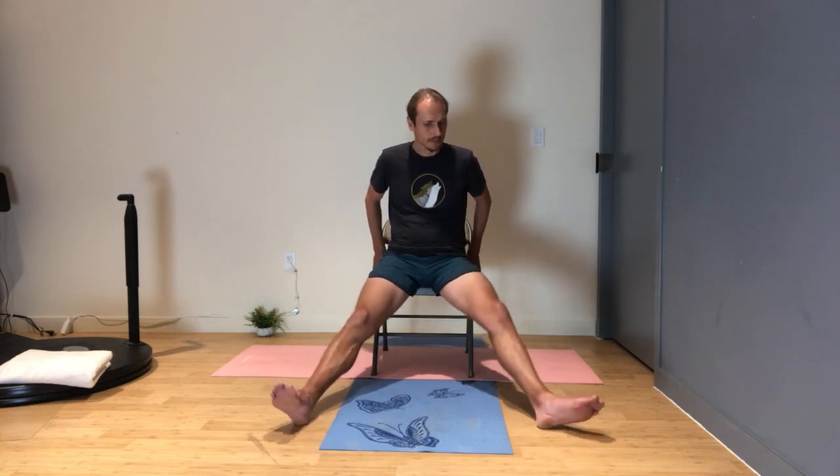So now I'm going to scooch forward again on the edge of your seat. Hold on to the sides of your chair. I'm going to stretch the legs out, separate your legs to a comfortable angle. Let's just roll the right leg side to side. And roll the left leg side to side, and let's focus on the right leg.